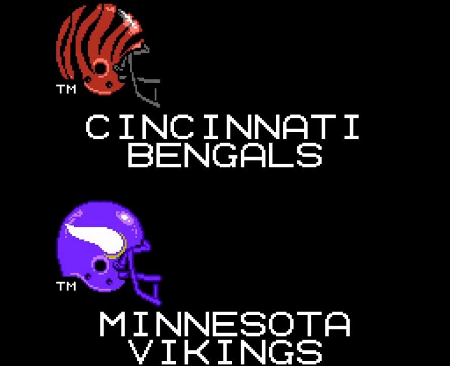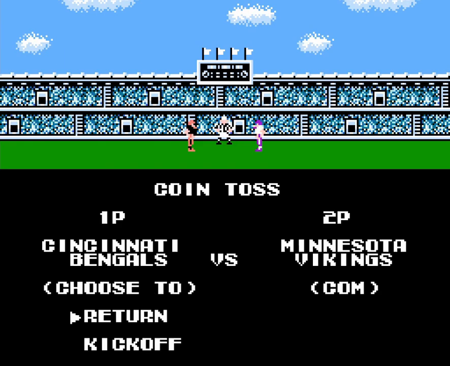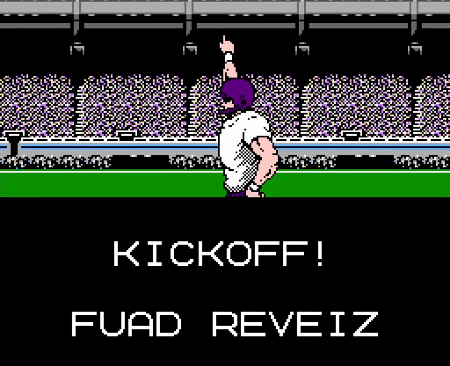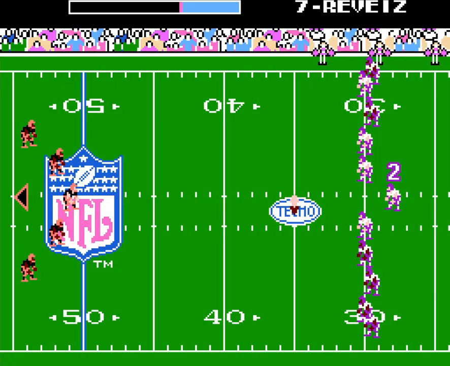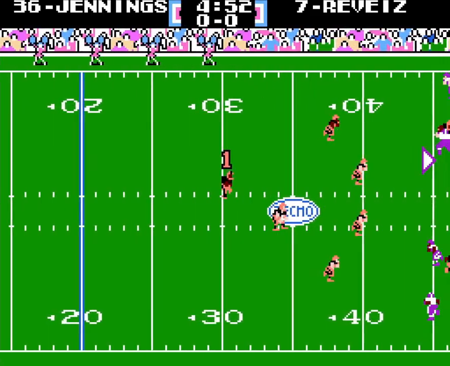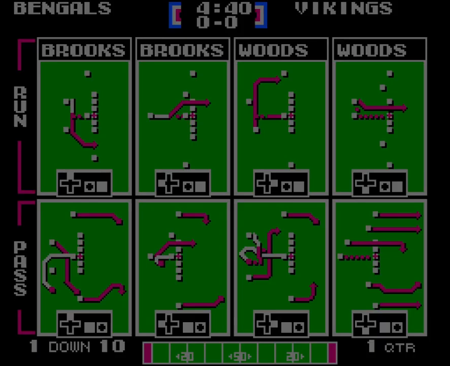All right, and you're right into it, out of the gate. Check out those graphics. Insane. Love them. Looks like we won the toss. Let's return it. The controls are very simple. Everything you could do in this game, you hit the A button, other than pass. You pass the ball with the B button. That's all you really need to know about that. Do a little diagonal. Can I get open? Yeah, break the tackle.